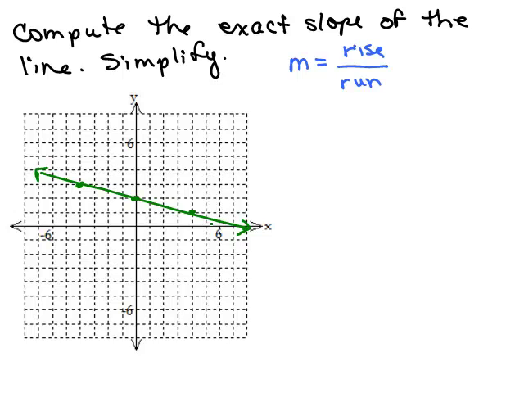The first thing to notice is the slant of the line. This is like going downhill if you go from left to right. Remember this is going to be a negative slope. When you're done with your problem, make sure that your answer is negative.